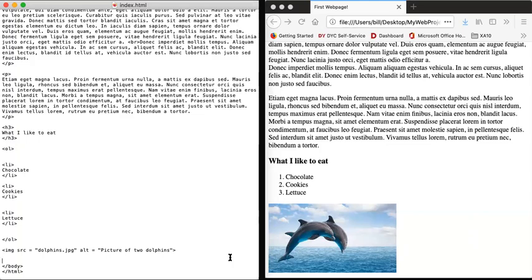Now for that, I'm going to write a little paragraph here. I'm going to do the /p just to make sure I don't forget it. And in here, I'm going to write a statement, a little sentence.